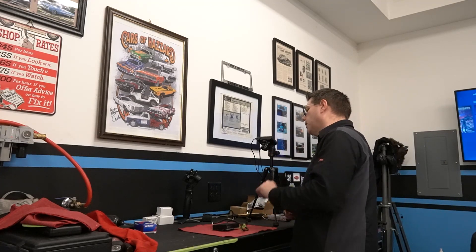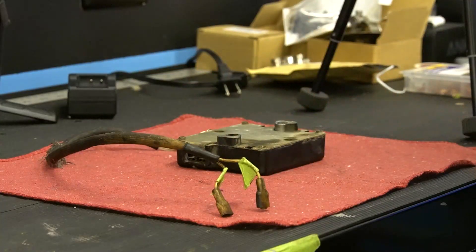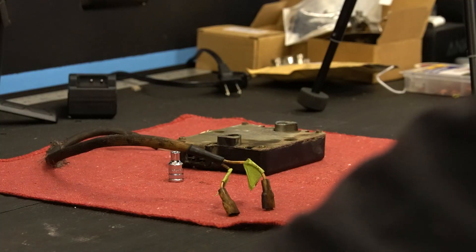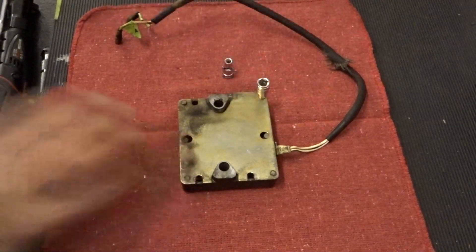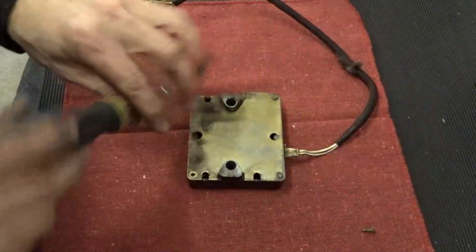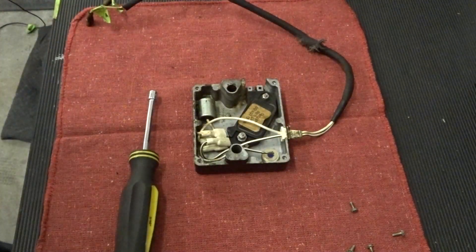One of the secrets is that it is an ignition module, and that's what we're going to find in there. We've got our camera set up, and what we're going to do is flip this thing over — we should have some very small bolts here. That is a five millimeter, or actually a three-sixteenths — it's a lot tighter as a three-sixteenths. I found that a lot of things on this car are actually imperial. So we'll just remove the four bolts that hold this plate on. Are you ready for the secret?